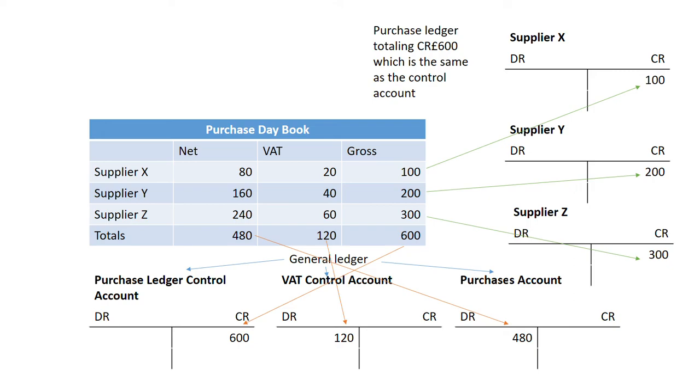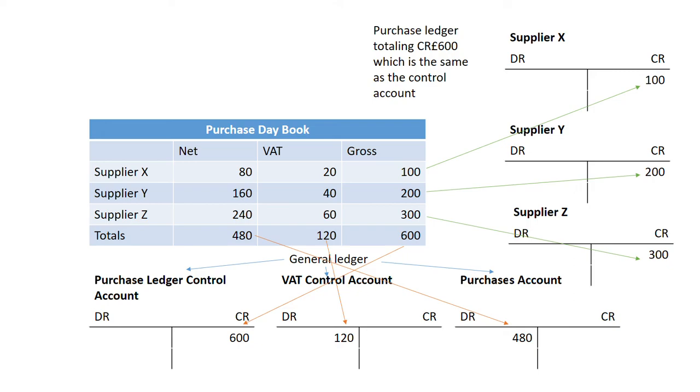That's not true either, because the sales ledger would have to be higher than the control account for that one to be right. An irrecoverable debt has been omitted from the sales ledger. No, that's not true either. If it had been omitted, the sales ledger would be higher than the control account, so that one can't be true. Money received from customers has been overstated in the sales ledger. That could be true, because the sales ledger would be lower than the control account if that was the case. Sales to credit customers has been overstated in the sales ledger.